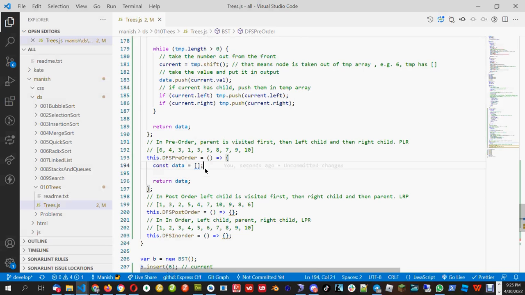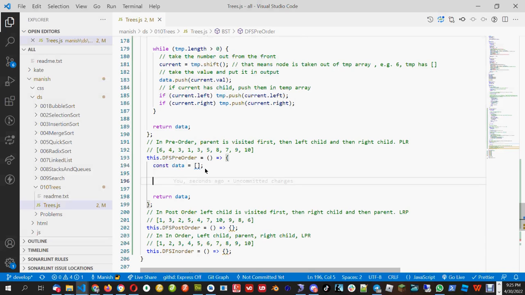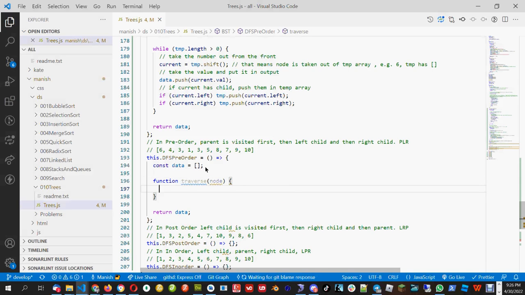So now we will create one temporary function here, which we will call again and again recursively, and that's the reason we need to create a function. So the function will be traverse. We will be traversing, and here we will push some node. Initially it will be the root node, but then we will be updating this with the new node every time.